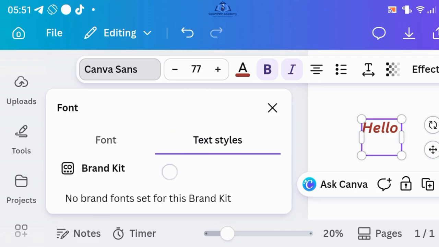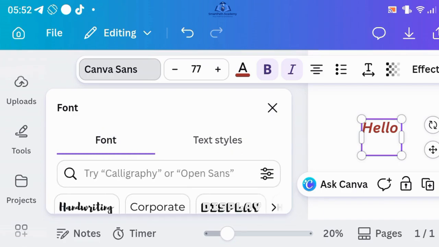You can pick your favorite style from your brand kit. So in this case, your brand kit, we assume that you have already put the things in your brand kit, so you don't have to do a new font or a new color. You can simply come to your brand kit, click your brand kit, and then get things from there. So in this case, we have no brand fonts, so that's why it's saying no brand fonts set for this brand kit.